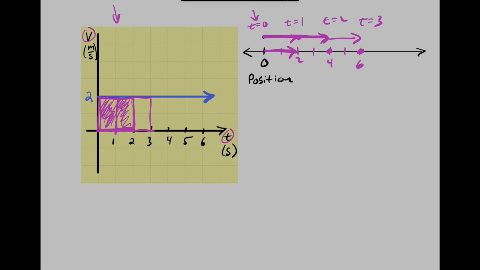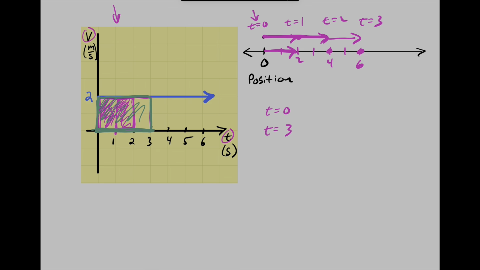Basically, if you say to me, all right, from time equals 0 to time equals, let's say 3, how far did I move? Well, one way to do that, I'll change colors here, is you can figure out what is the area underneath the graph for that amount of time, 3 seconds. And then the velocity is defined to always be 2, so that area would be equal to 6. So that means I would have moved 6 meters because the distance matches the area.